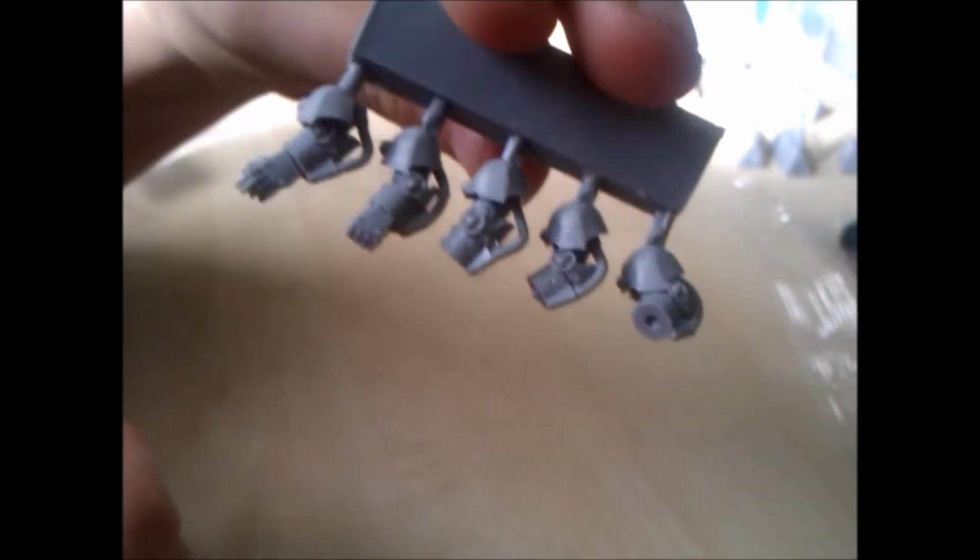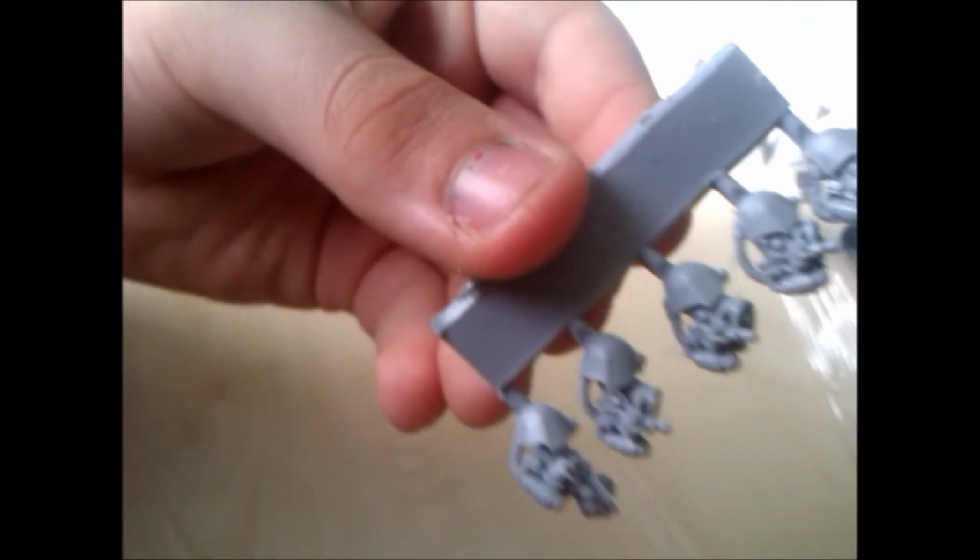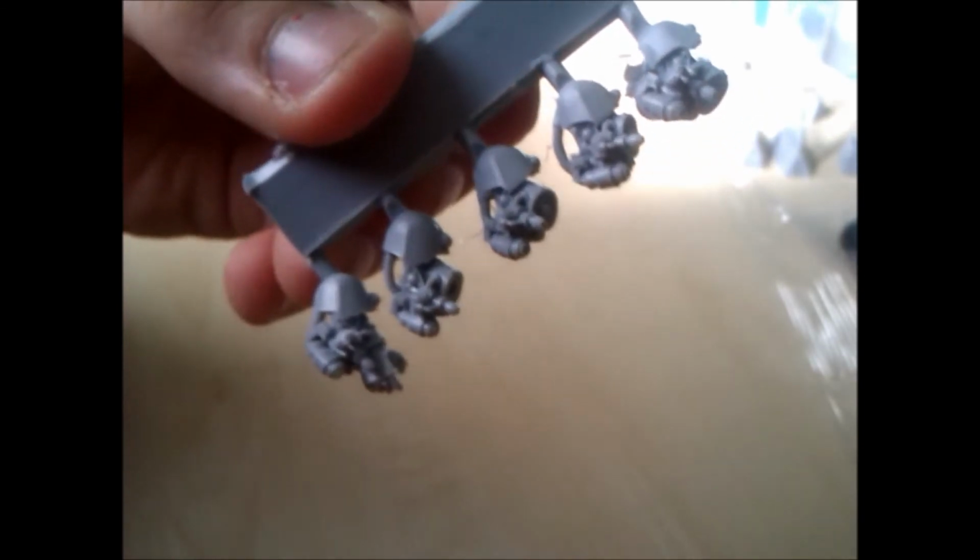You got just regular arms that are either holding scythes or just punching in the air, or you know, looking generally cool. And then you got all the right hand arms. Now these actually have chem flamers mounted on the back, and they're brutal because they're flamers with the shred rule. So they burn through hordes like they weren't there.